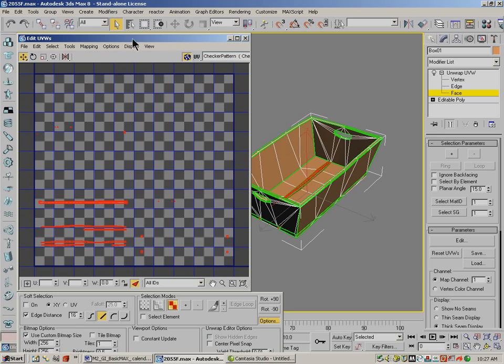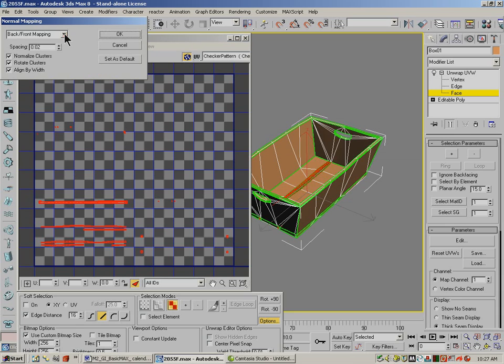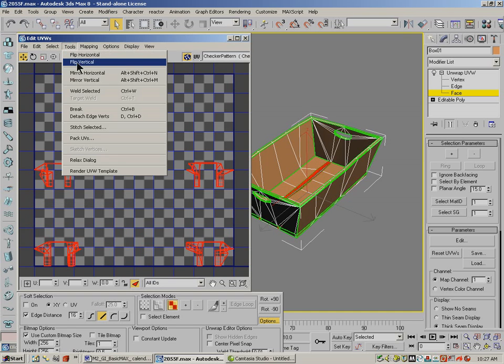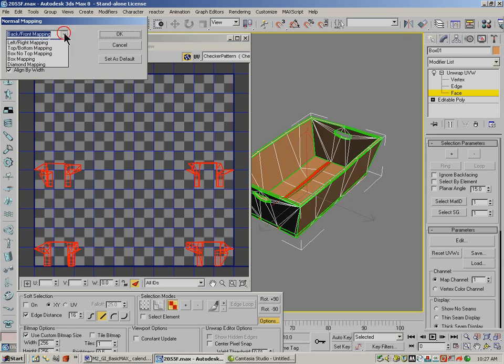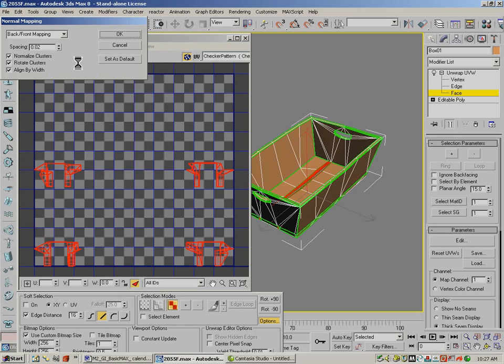So, for instance, I can map those with normal mapping. And what are we calling this? Is it left, right? No, it's front, back. Front back. I just talked myself out of it.